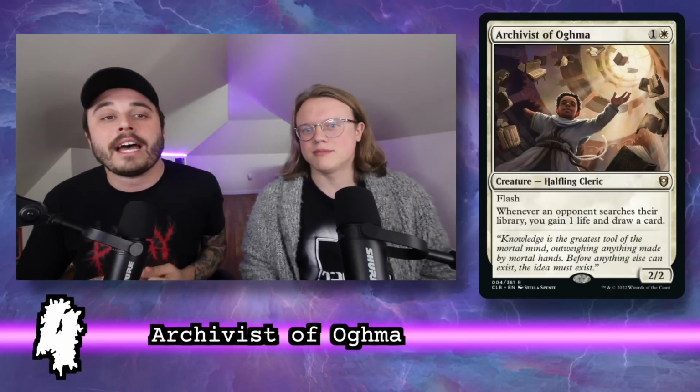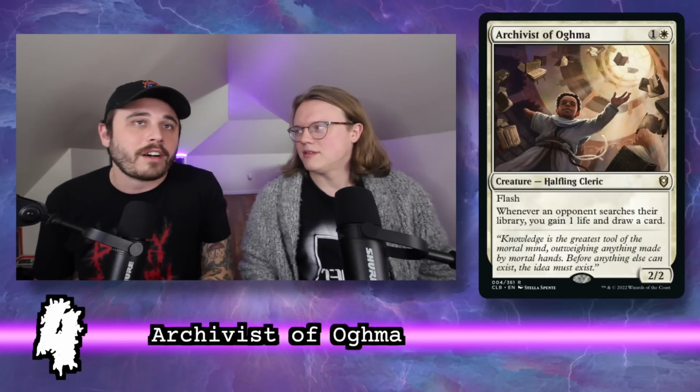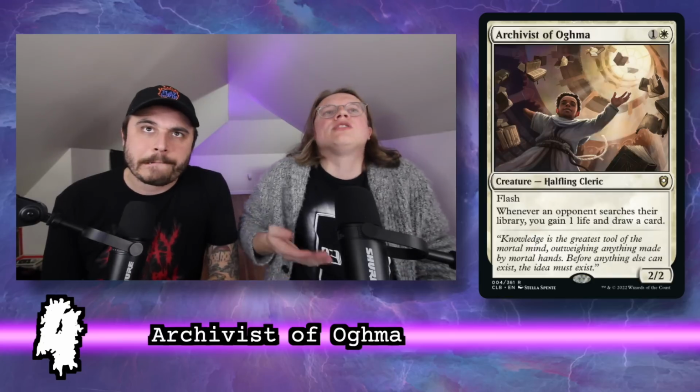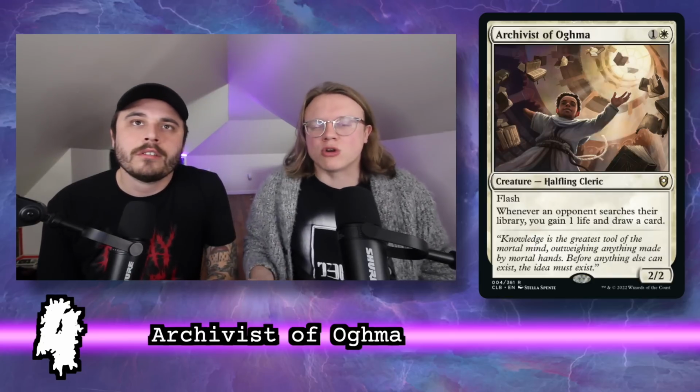That's a lot for me for 2 mana and a creature that I can use in other ways, like with Tymna or Culling the Weak or things like that. I think Archivist of Oghma is fantastic. It is flash. You don't have to commit this when you have 2 mana. You can hold up other things and then wait until another opportunity to cast Archivist of Oghma.